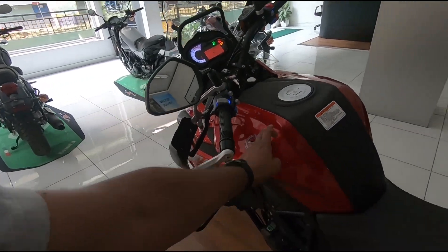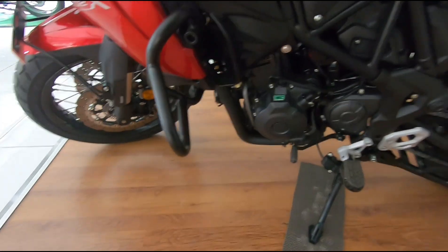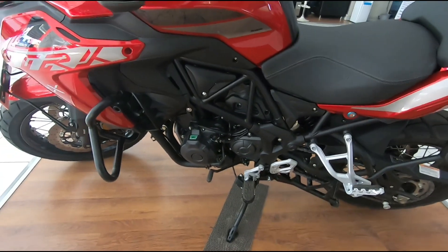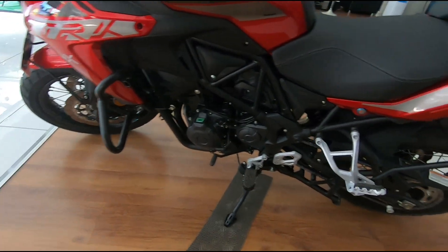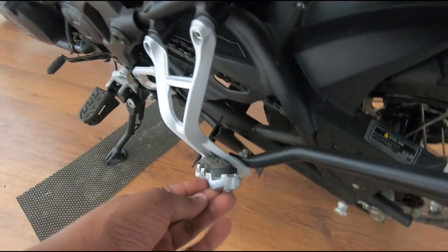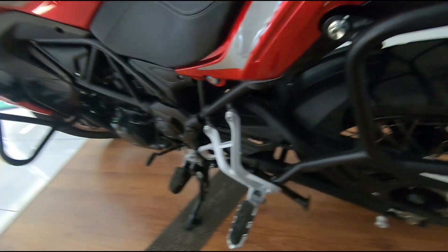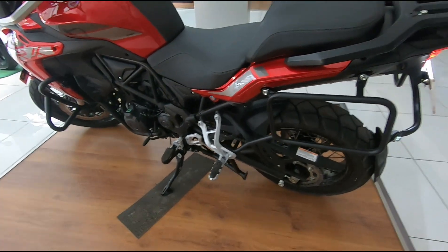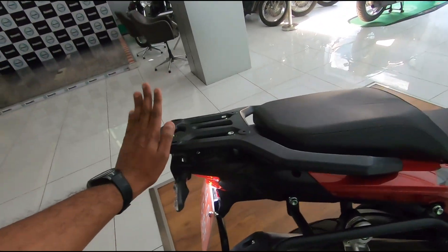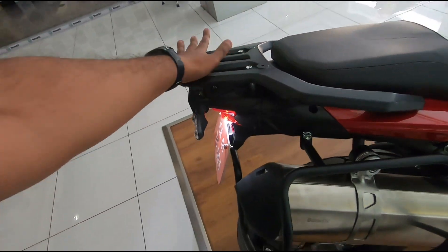The tank is a 20-litre unit. Moving on to the engine — I did touch upon that already. The foot pegs have removable rubber, so you can run without rubber for off-road or keep it on for mostly road use. Similarly for the pillion pegs, which appear to be removable as they have a screw. It also comes with a rack at the back with space to mount a top box.